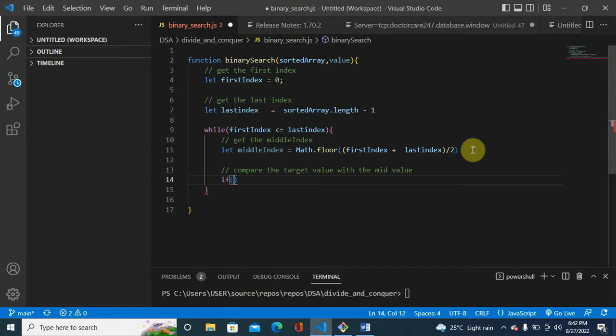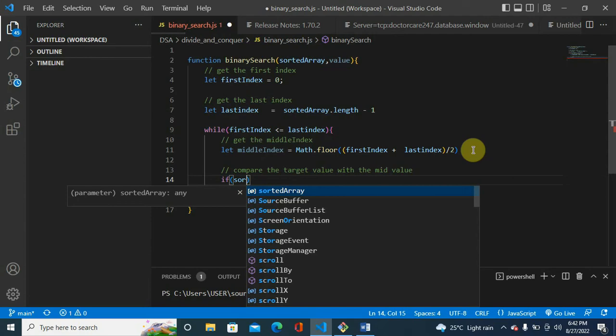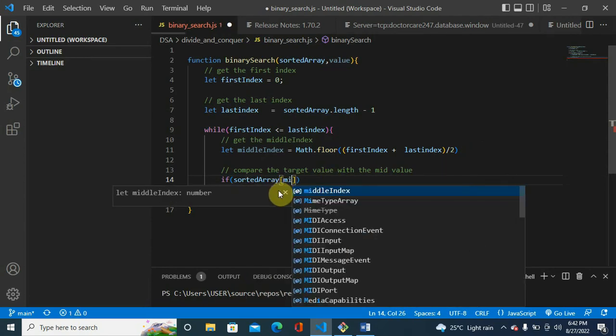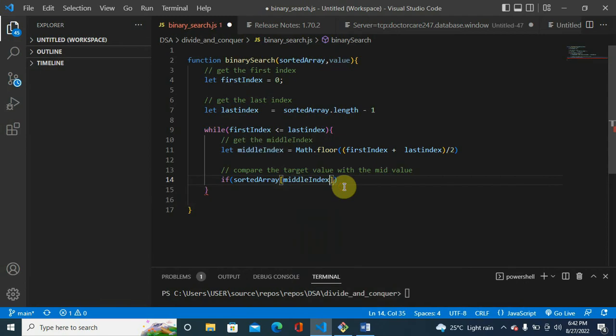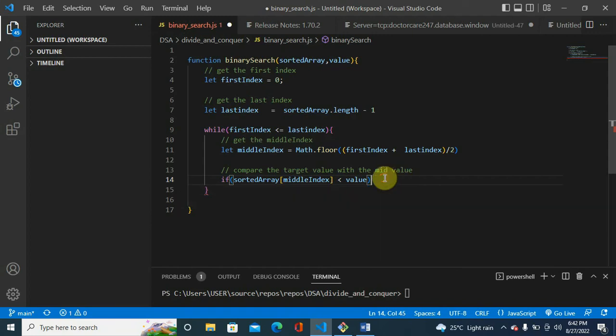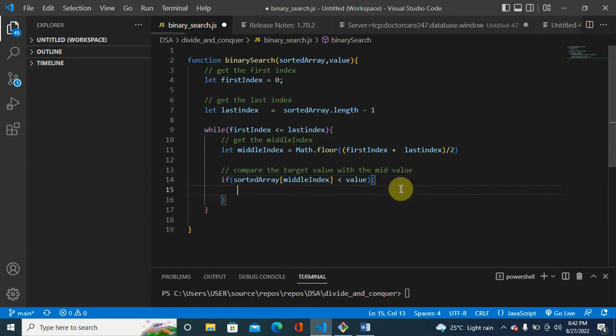So that's the next thing you're going to do, which will be: if the sorted array, which is the array, at the middle index is less than the value, your target value, it means that what you're looking for belongs at the upper scope.